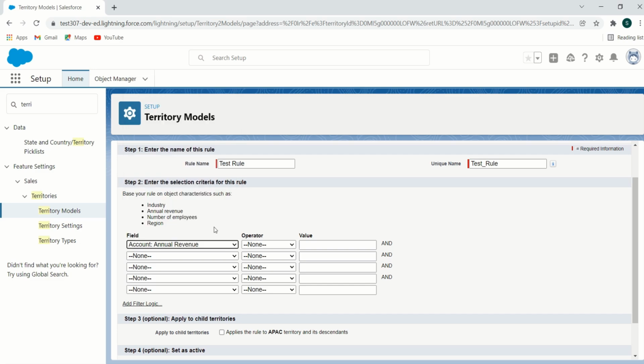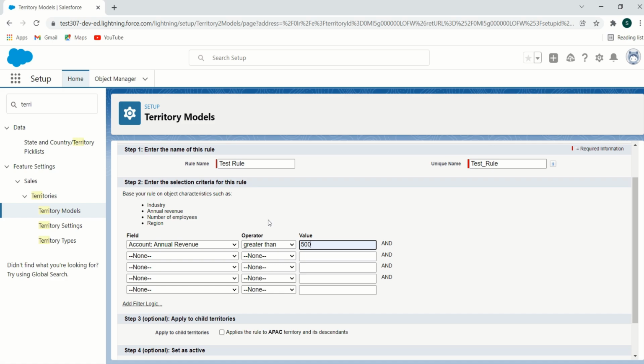Yeah, annual revenue greater than 500. If the annual revenue of a particular account is going above 500, assign APAC territory to that particular account. So whenever a new account is getting created and if the revenue is above 500, this APAC territory will get automatically assigned.